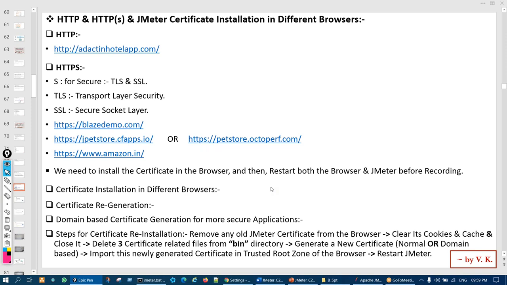HTTP and HTTPS, right? So what is this HTTP and HTTPS?